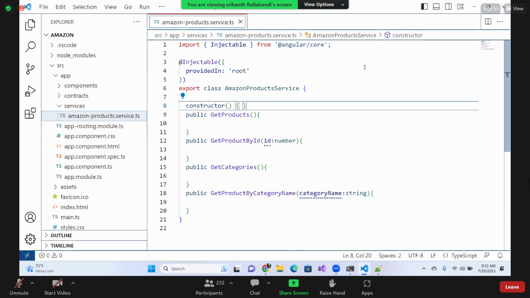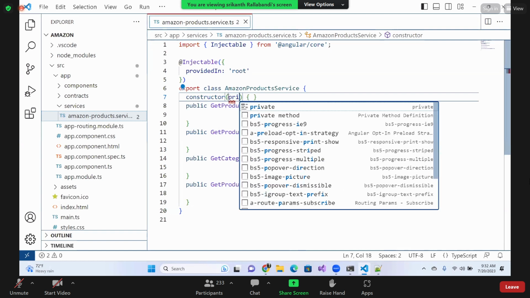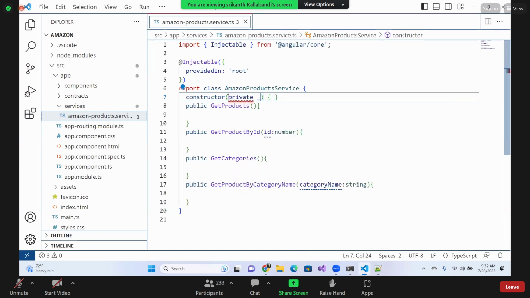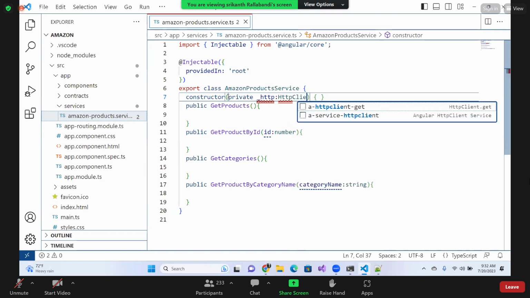Now tell me how to connect with the APIs. Yesterday we learned, by using which class? What class did we use yesterday? HTTP client class. Very good. So I'll create a private object of type HttpClient.